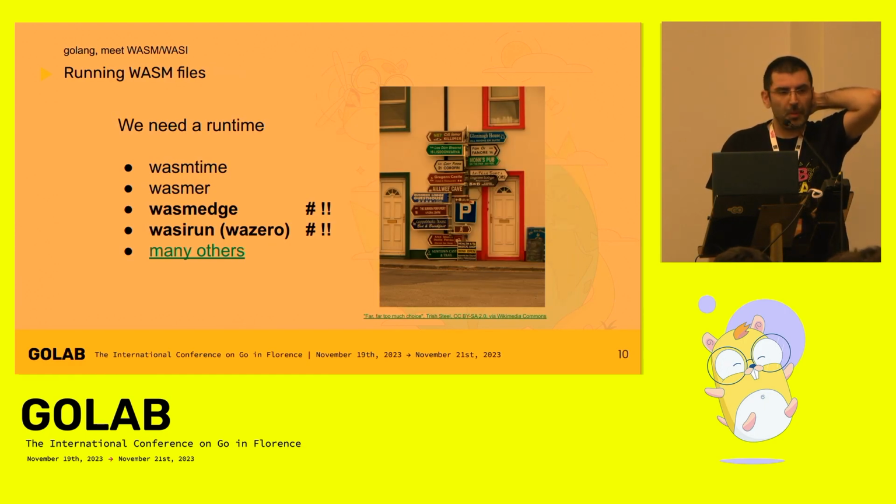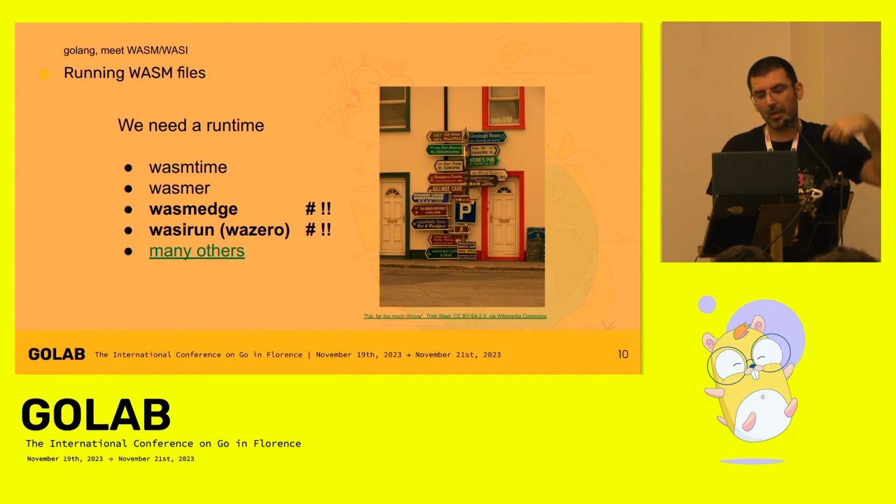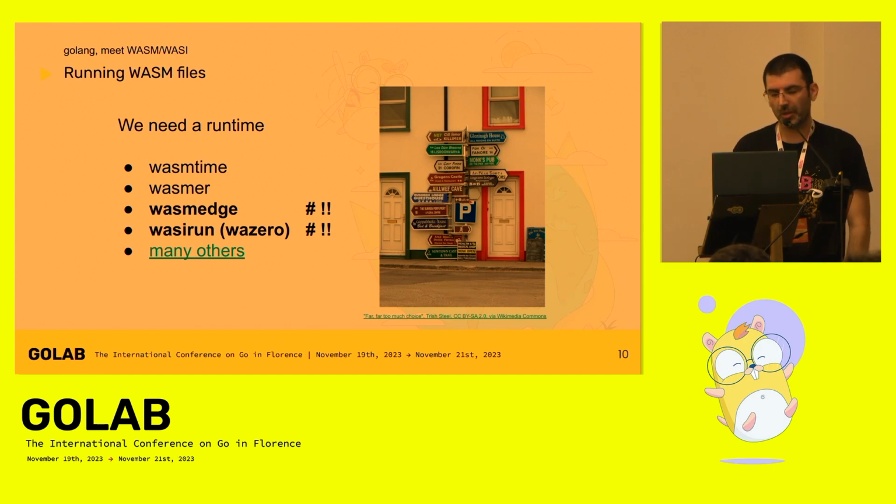So we have a binary format. We need a runtime to run it. And the one I want to highlight, because I'm simplifying a bit, is the WASI runtime which is written in pure Go. So it's very, very easy to implement and extend our own Go application using that. The only thing I want to stress is that there are many, many others.